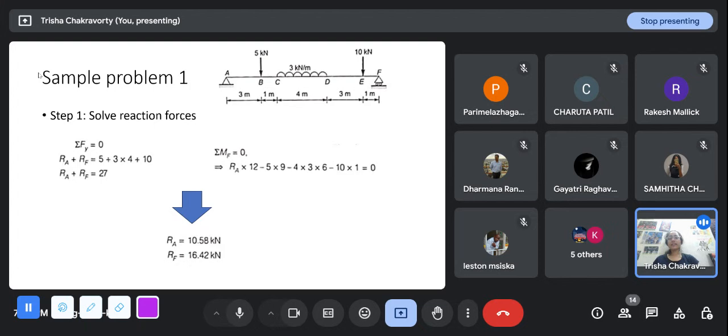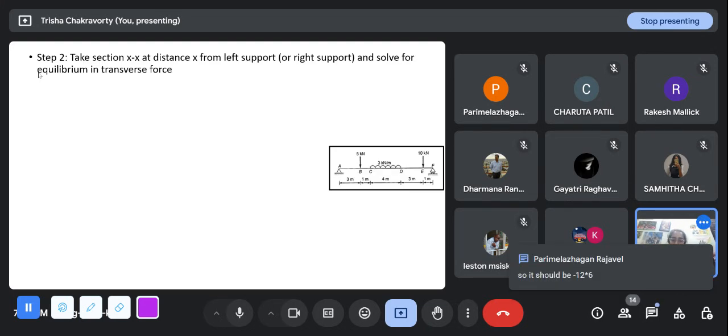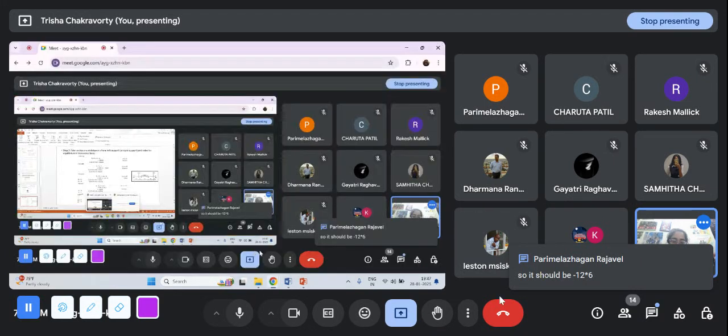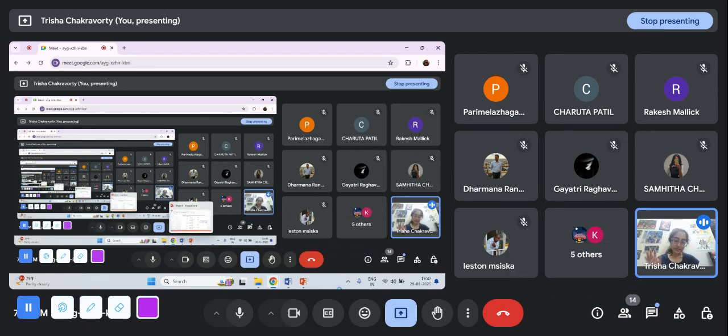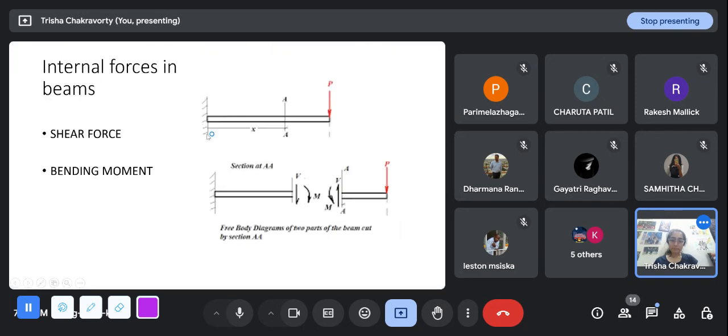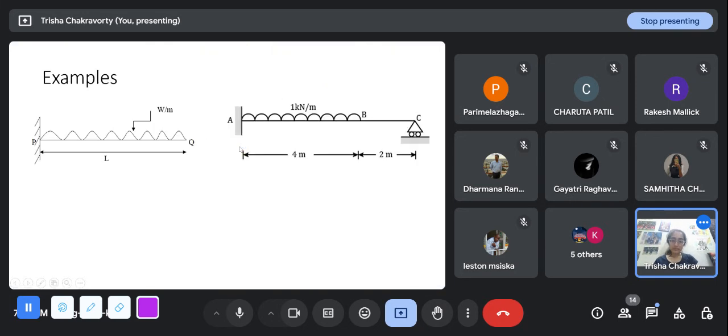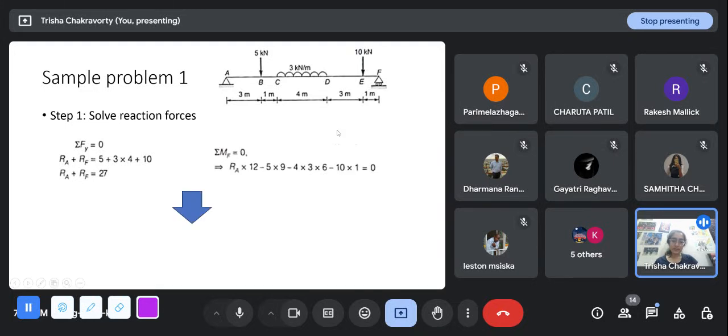So now the next step is us solving the... It should be 12 into 6. Yes, it is 12 into 6. 12 is the magnitude of the load, that is the uniformly distributed load in terms of kilonewton per meter, multiplied by the length over which it is being applied. So that is the total magnitude of the force, and it is assumed to be lumped at the midpoint. That is what is here, 12 into 6.